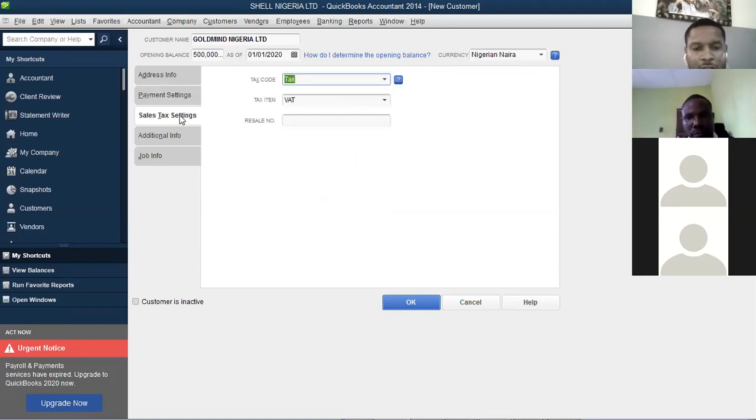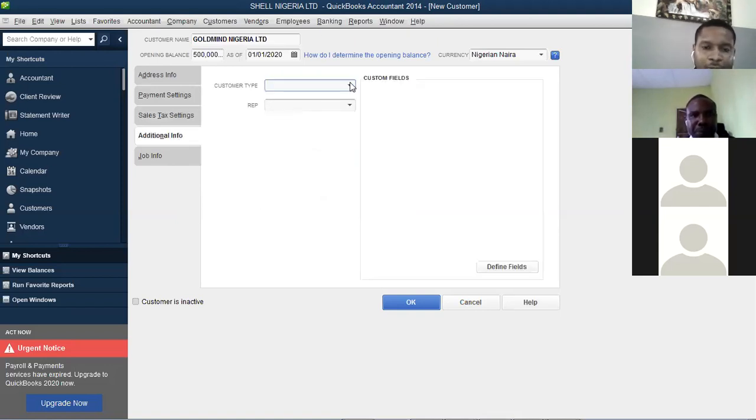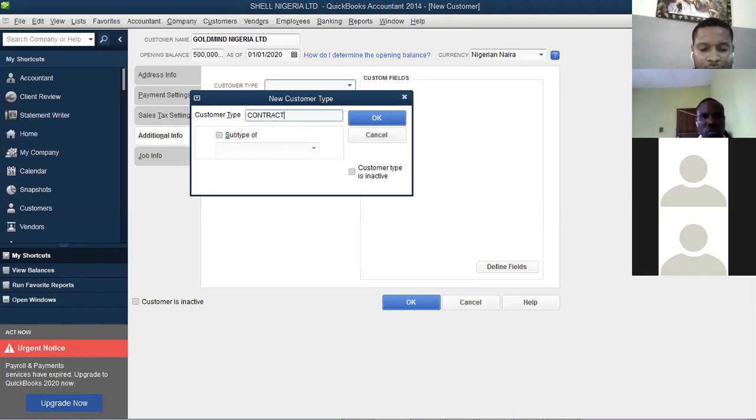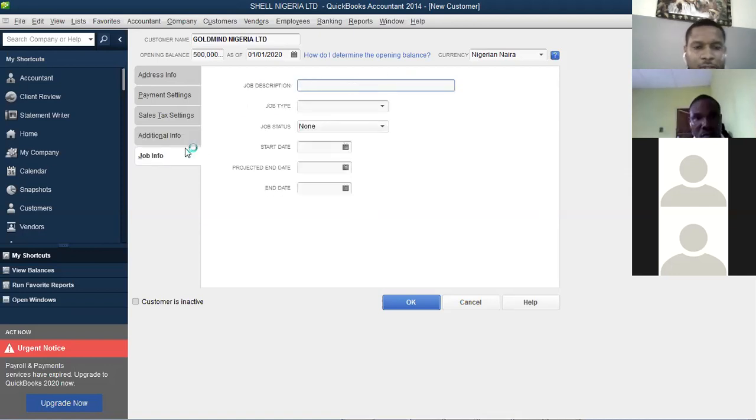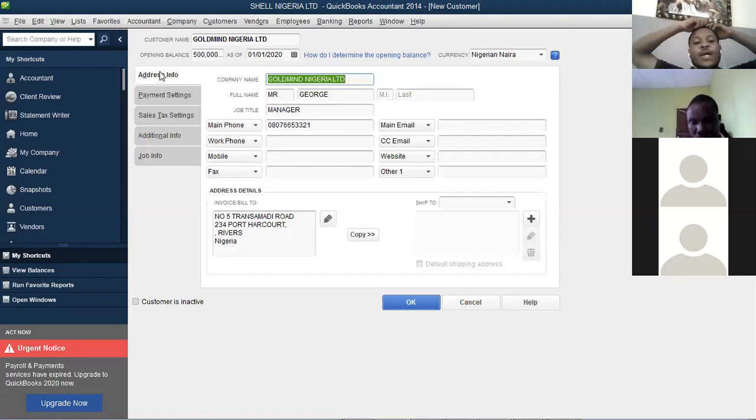Tax setting: because we say VAT will apply to all our customers, VAT is there. Additional information, customer type: we can say this person is a contractor. You can create a new one. Then you say okay. Job, there is no job yet. So this is just a rundown of how you can set up your customer on QuickBooks.